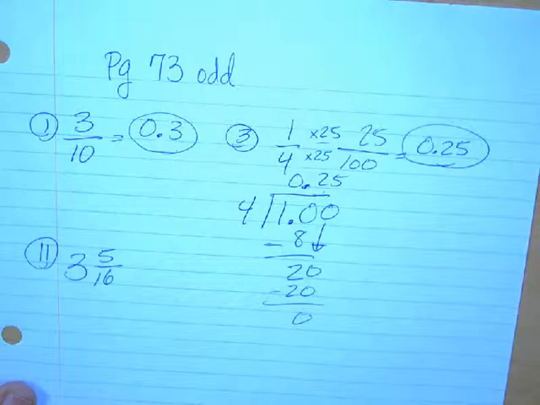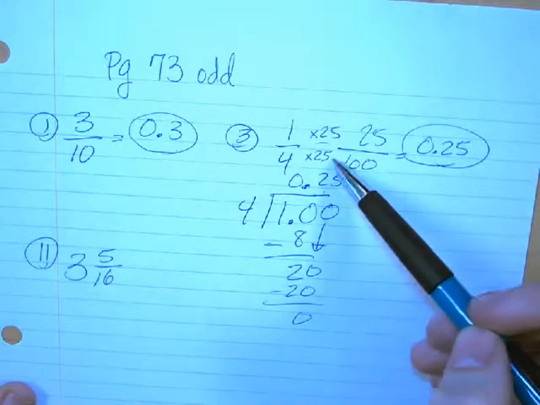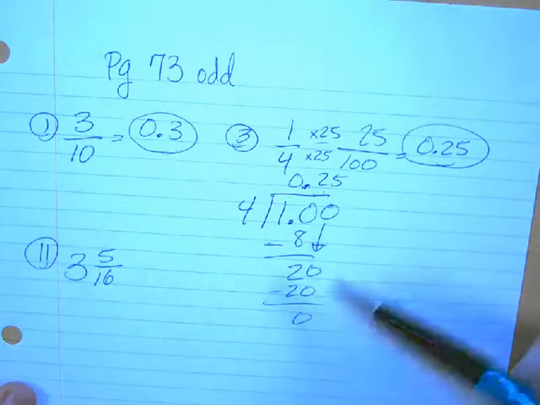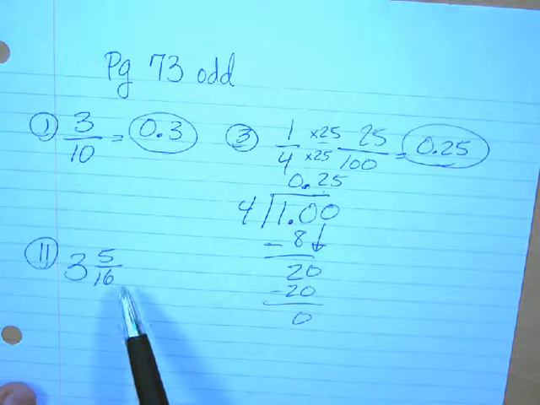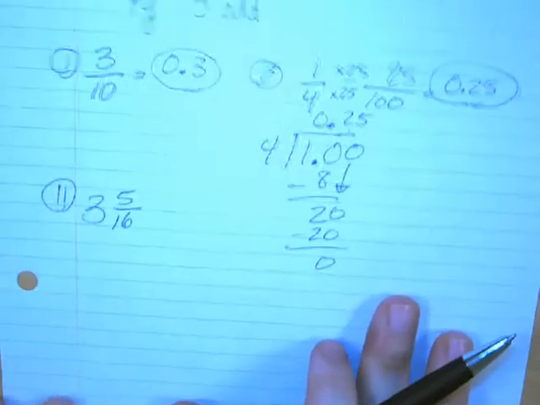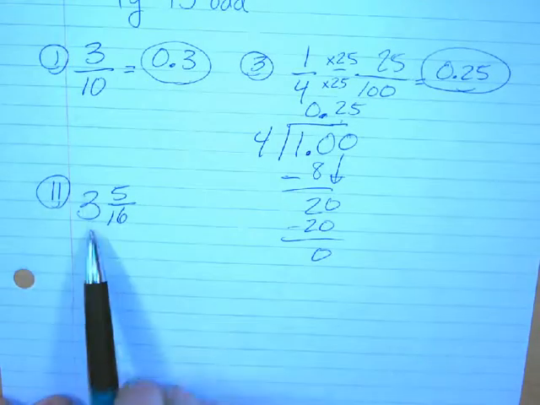Now, the good thing about the shortcut is obviously it's easier. It takes much less math. But the bad thing is it's not always going to work. For instance, if you're not good with equivalent fractions, you might not realize you can get 4 to be 100. You might need to go ahead and divide it. Or, take a look at number 11. 16th? Oh no. Can I get that to be 1,000 or something? I'm not sure. I might be able to, but I can't think off the top of my head how I could get this to be 10 or 100 or 1,000 or 10,000 or anything like that. So I'm going to go ahead and use division.